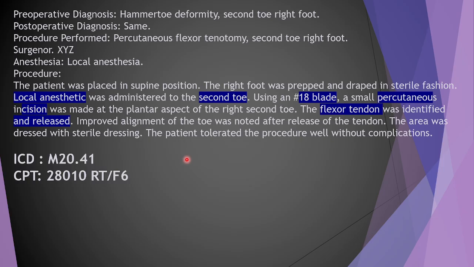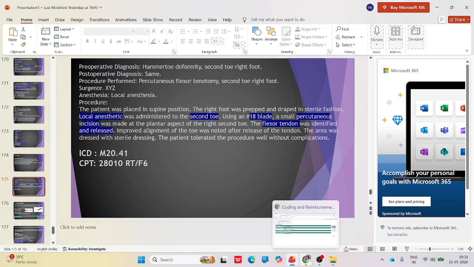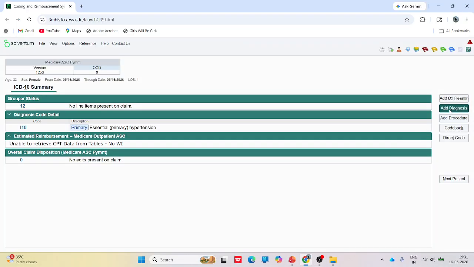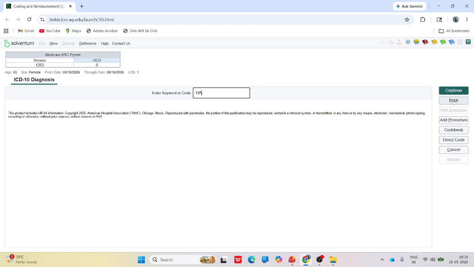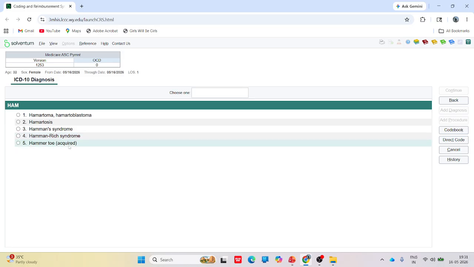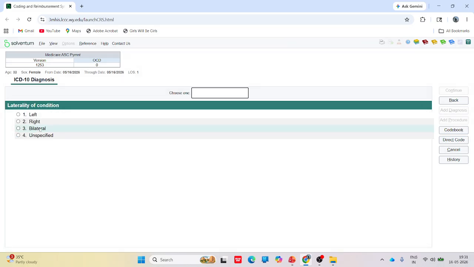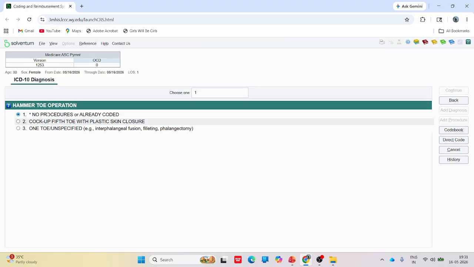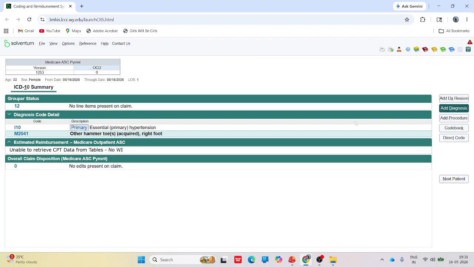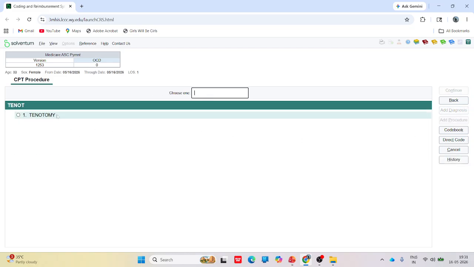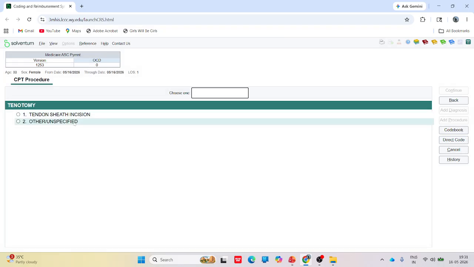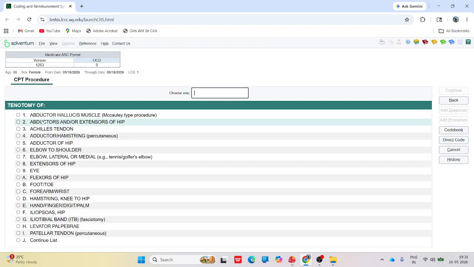So let's see the navigation of this procedure. First, hammertoe deformity, add the diagnosis. Hammertoe, the specified right side is there, no procedure, M24.1. Okay. What is the procedure? Tenotomy, so we'll give the term tenotomy. Tendon sheath incision? No, there is other, unspecified.